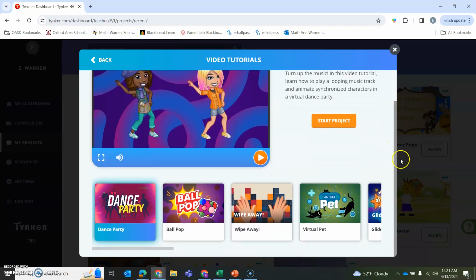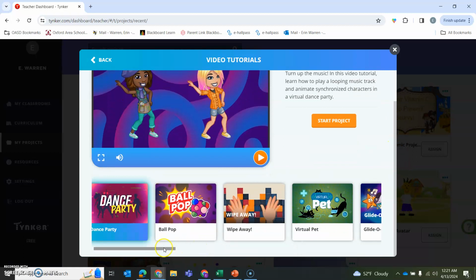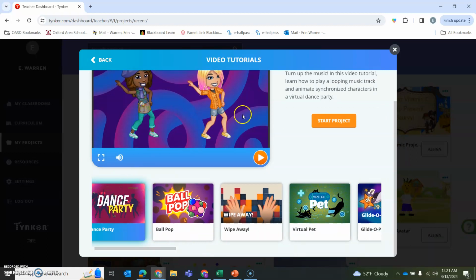And if you look here, you'll see that there's lots of options here. The dance party allows you to learn how to do a background, how to create a character, customize it, to clone it, to change its direction, adding sound and animation. So this is a really good starting point, and I would definitely be having my students start here to get a good base knowledge of how to begin coding.